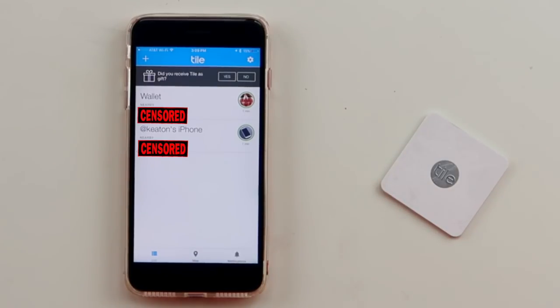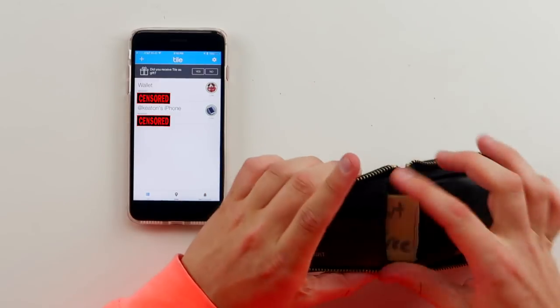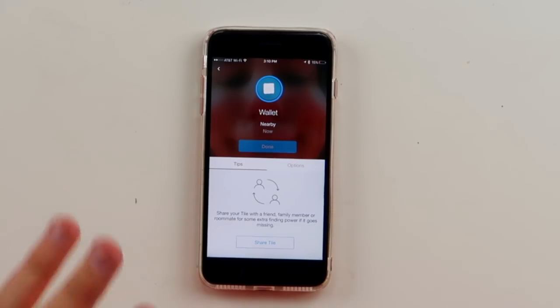If you want to stick it somewhere you can and it'll tell you the location. What's cool is I'll show you the iPhone app — you can track your phone. If you lose your phone you can hit your Tile and it will start sounding on your phone. Once you got the app installed, this works for pretty much any phone. If you pick up that two-pack, you'll see in your Tile app how many tiles you have. I got it set up — I got this one for my wallet. What's sweet about this is what Find My iPhone can't do, because it's not Find My Wallet. That's why you need one of these. You can just tuck it in your wallet, right behind my get-out-of-jail-free card.